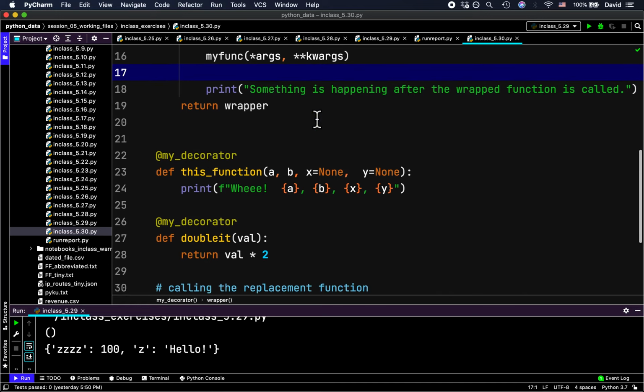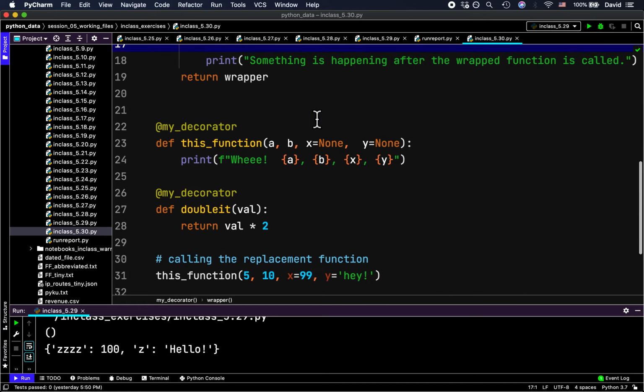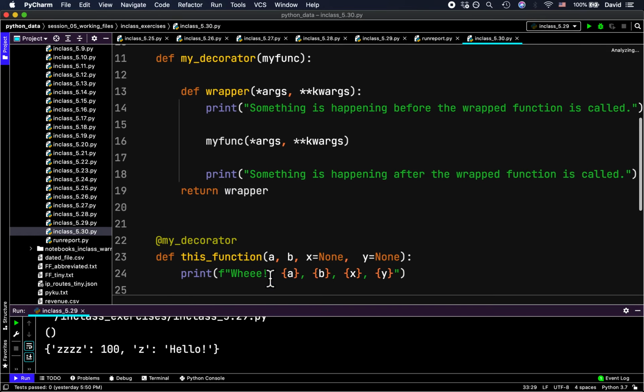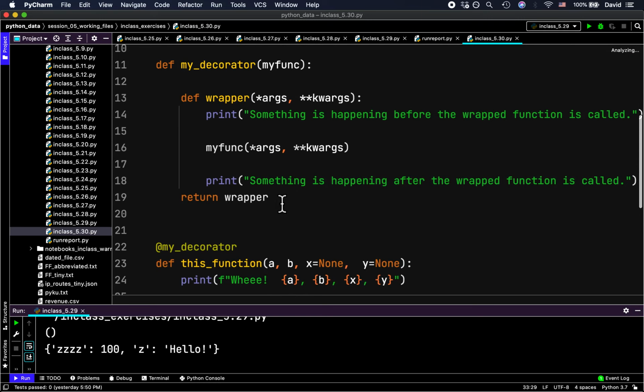And then the last thing we're going to need to do, because let's call doublet with 5, and we should get back 10, is that if we're going to return a value from doublet, which should be 10, we're going to need to return that value from wrapper. Now we have a return statement here, but this isn't returning from wrapper.